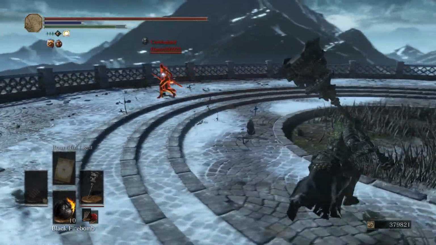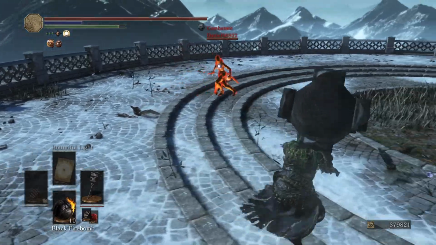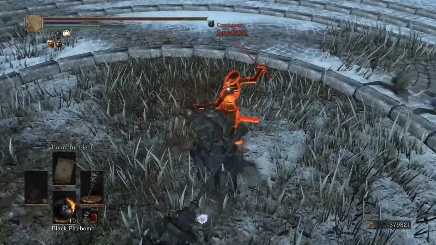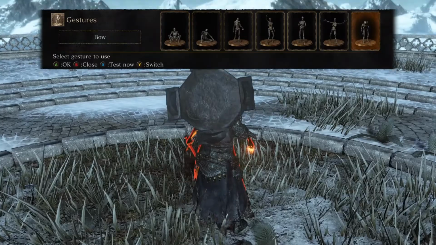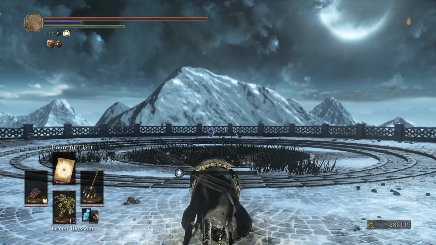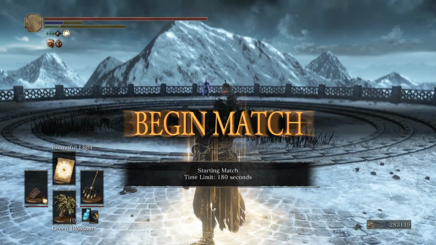Alright, Daniel 56922. Let's fight. Oh, jeez. R1 into the jumping attack. GG. Alrighty guys, straight onto the next match.